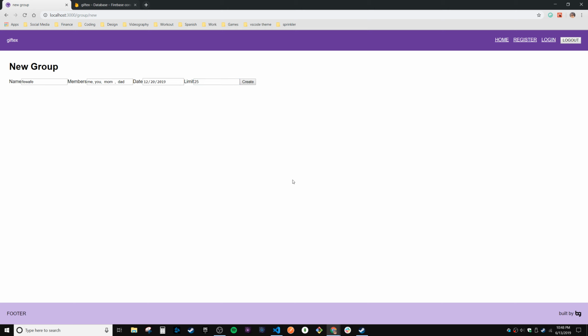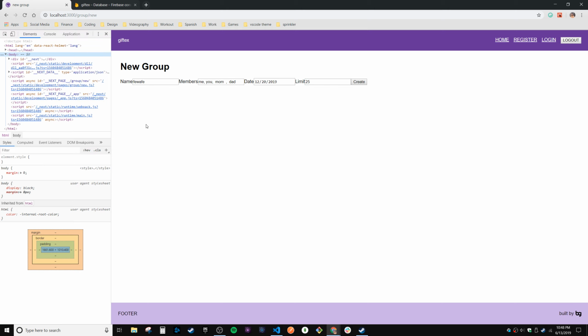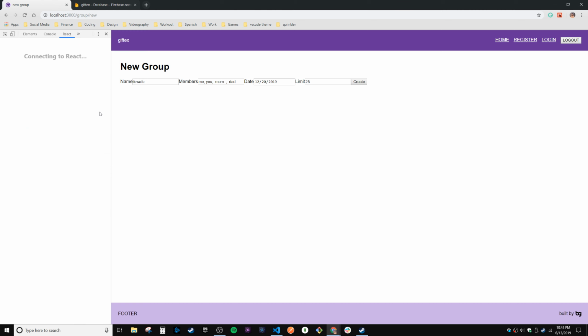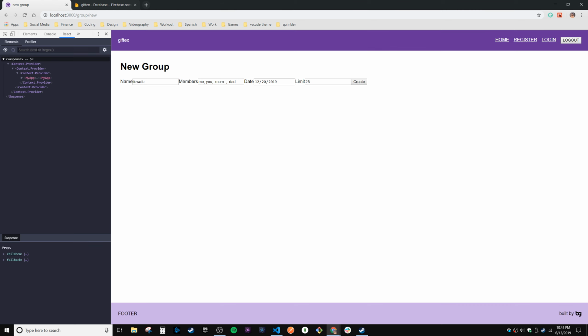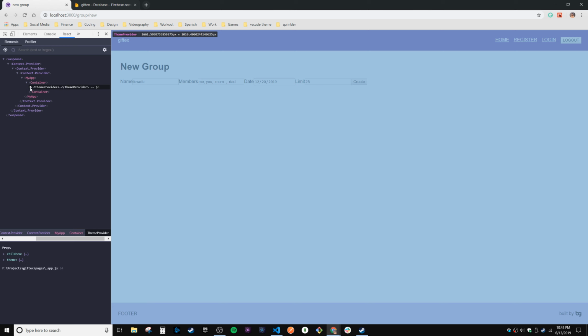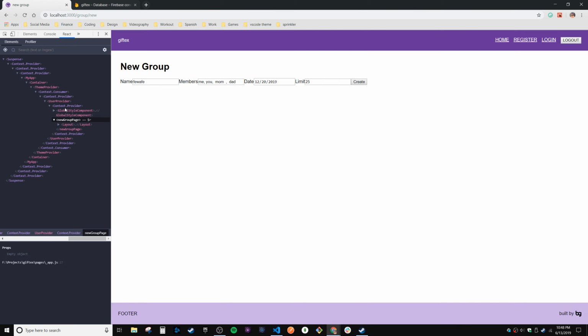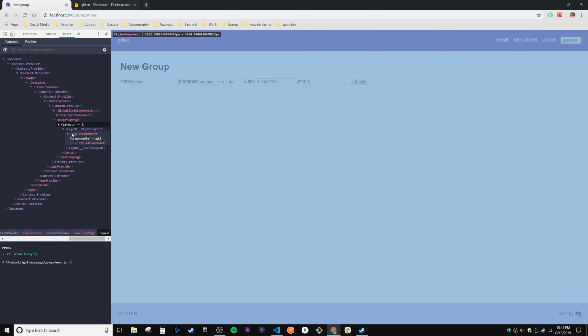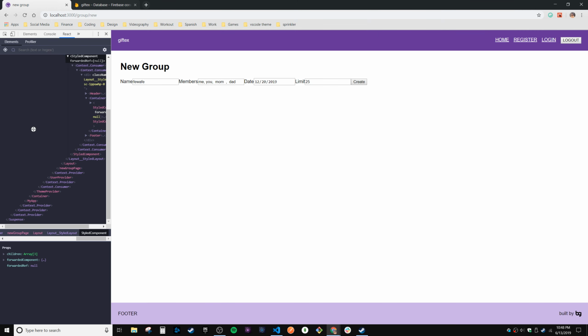Okay, so the inputs are working. Let's make sure that this is getting captured in state. So there's my app. That's the custom component we wrote. Oh, yo. Okay. Wow.